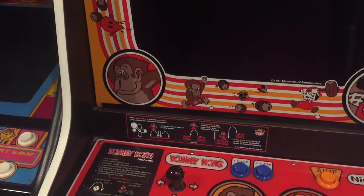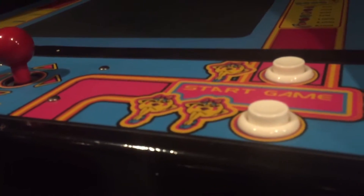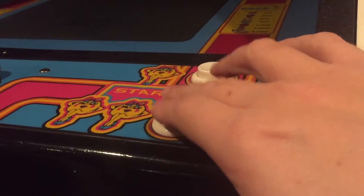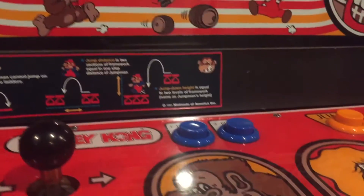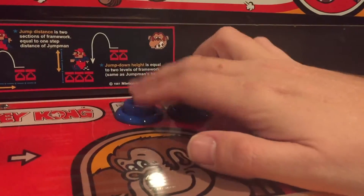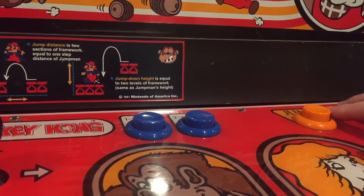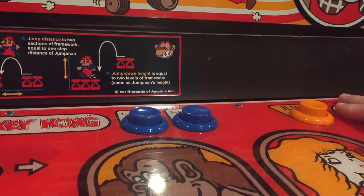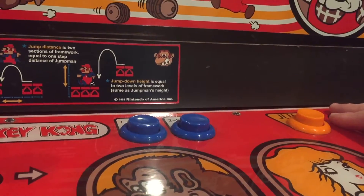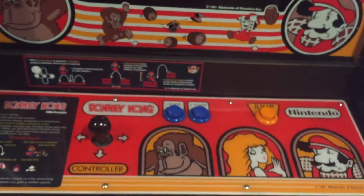Now to the average collector or novice, a button's a button, right? What's the big difference? On something like a Ms. Pac-Man, the leaf switch buttons are just kind of the standard ones and they have a certain height and a certain feel. But Nintendo buttons are very unique in the fact that they sit a little bit taller. This is an original. These are the Mike's Arcade reproduction buttons that came out a few years ago. They kind of have a unique shape slightly that the expert arcade nerds would notice — they sit a little bit taller and the spring resistance is very unique to them.